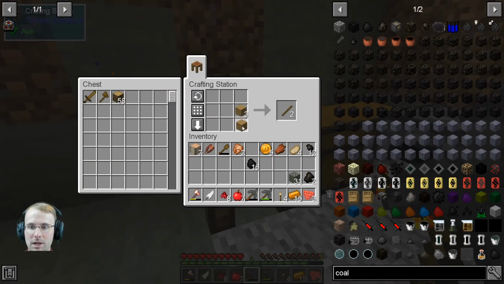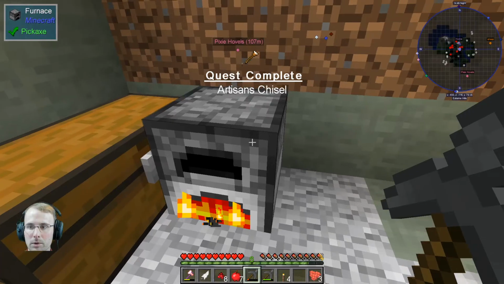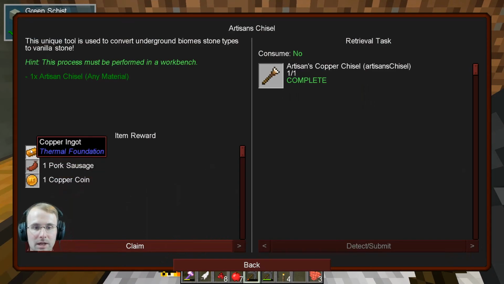Let's give ourselves a couple of sticks here. So we need 1 stick and 2 pieces of copper. And this is a chisel. And then, there we go. So I'll pick some more of this up, get some. So this is a nice one. We get some more food, some more copper, and some coins. Beautiful, beautiful.